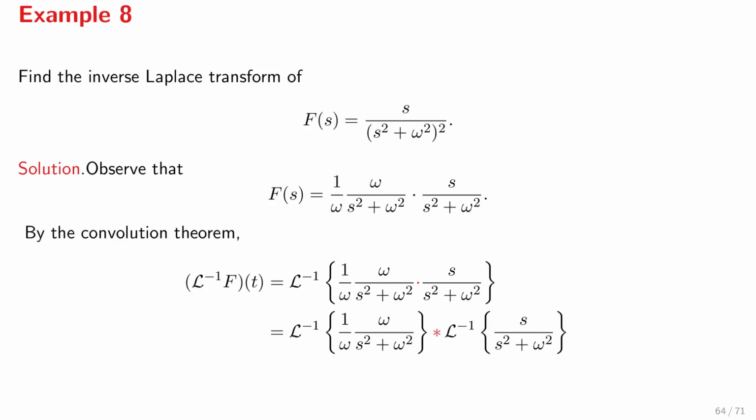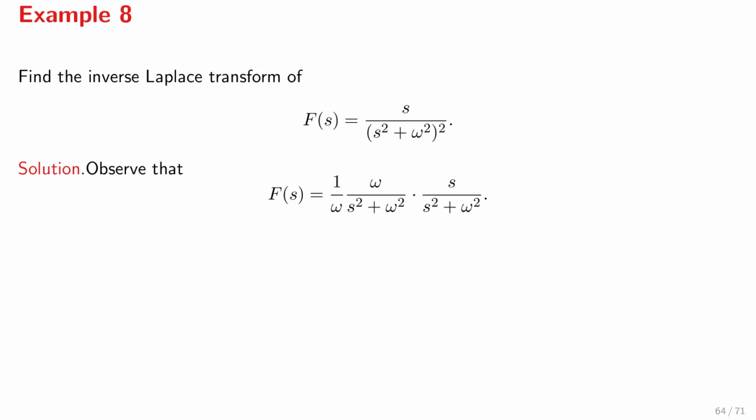Let's give an example to see how it works and why it's useful. So let's find the inverse Laplace transform of this function. I'm confident you can do it. It has a double pair of imaginary poles, but let's examine a different way to approach this problem. First of all, we can observe that this function F can be written as a product of two functions. So that square in the denominator we can simply write as s squared plus omega squared times itself. Okay, so we have split F uppercase into two parts.